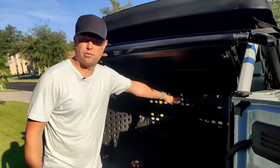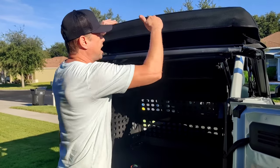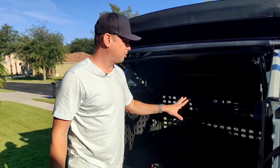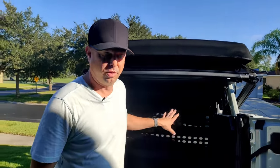One downside is you lose pass-through access — you can no longer put a surfboard in here; you'd have to put it on top or on a rack on the roof. But other than that, this is going to provide great security. One of the things we faced was having the speaker in the back — we weren't sure if we wanted to leave it out in the open, exposed, all the time. So this will give us some more security. Also, if you go from store to store and you have what you purchased in the back, it's now safe, secure, and out of sight, out of mind.